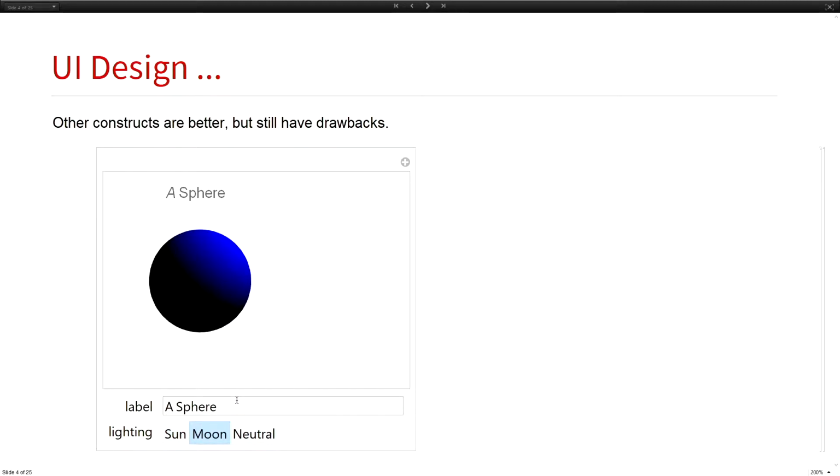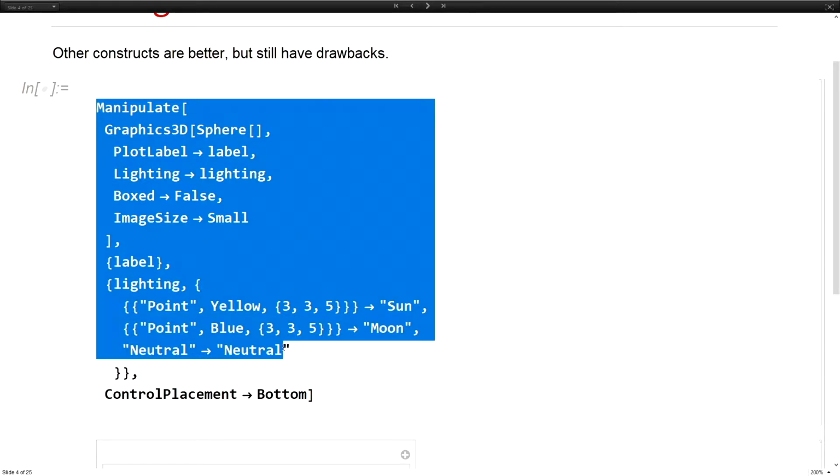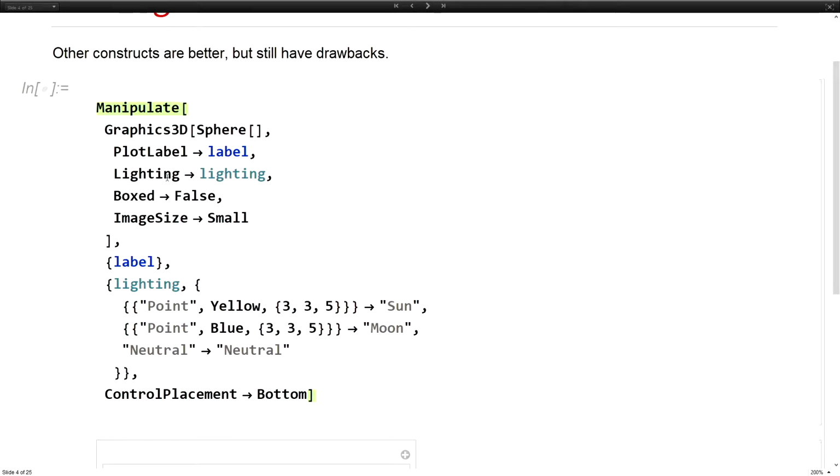One disadvantage, though, to this approach, well, actually, I can think of a couple. One is that the Graphics3D sphere that's on the inside there, it's coupled strongly with the user interface. So let's see, okay, I'll open up the cell where I define the interface, and you see that the thing that I want to manipulate, the model, is just this very small part of the expression, and all of the rest is pretty much the controller here. And also, the options for the sphere have been tightly coupled to the Manipulate.